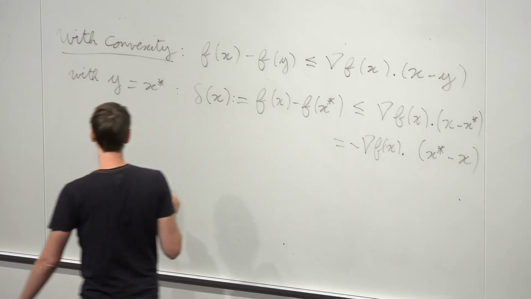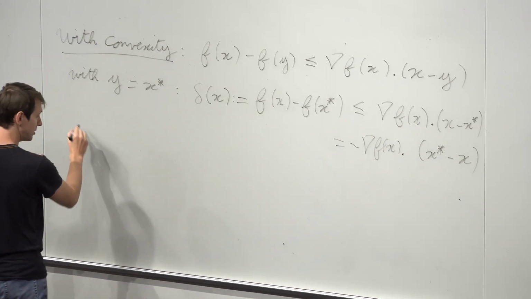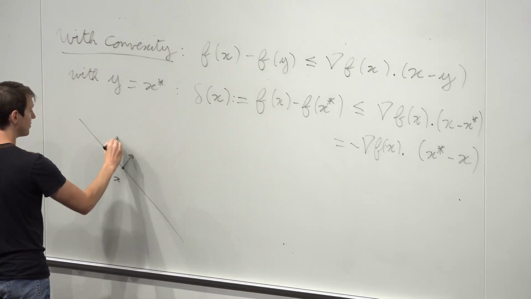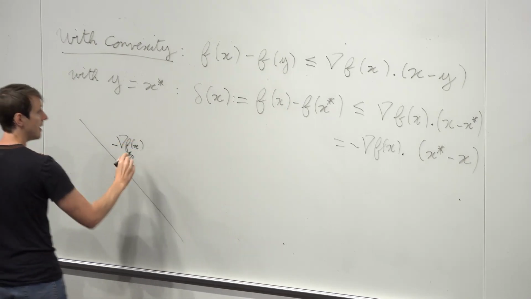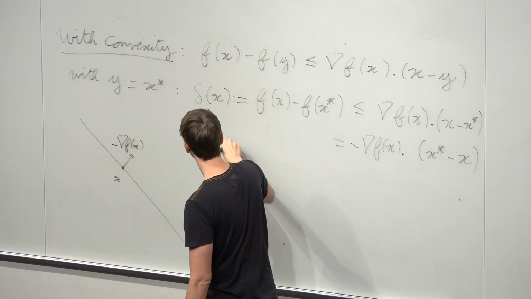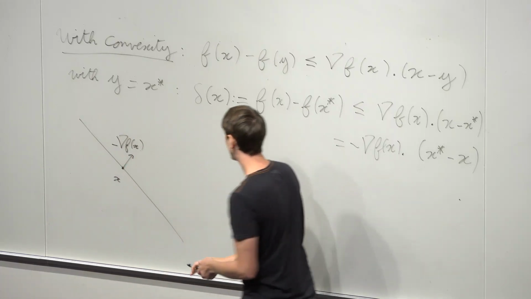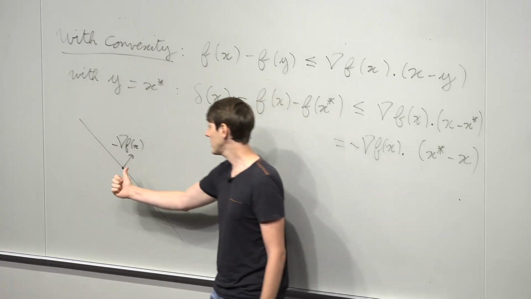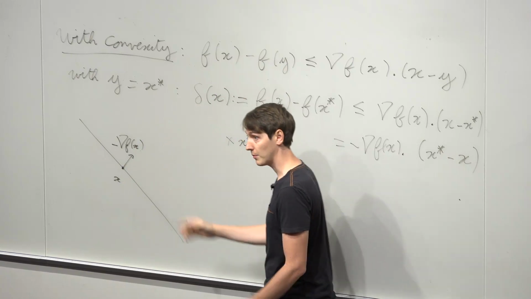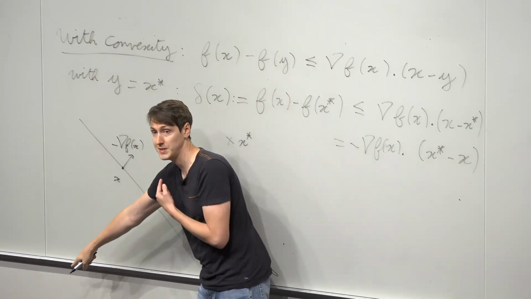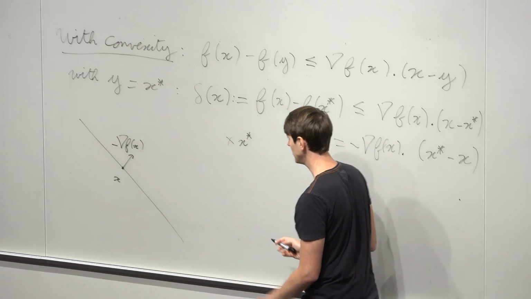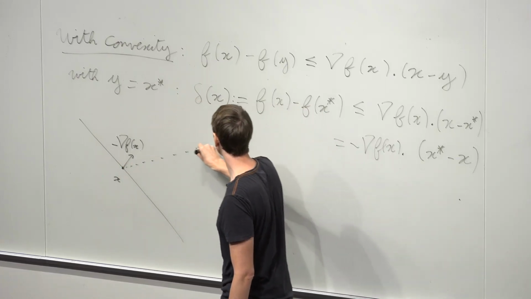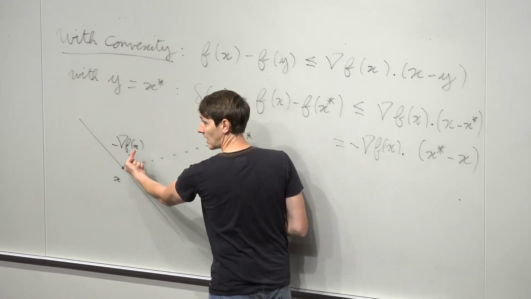Okay, so again, let me just redo this picture. We're here at x. This is minus grad f of x. And what this inequality is telling us, first of all, is that x star is in this half space. So I'm making a move in the correct direction. I'm going towards x star. x star cannot be there. So that's convexity. And moreover, I know the following. This is the true direction that I would like to follow, but instead I followed that.